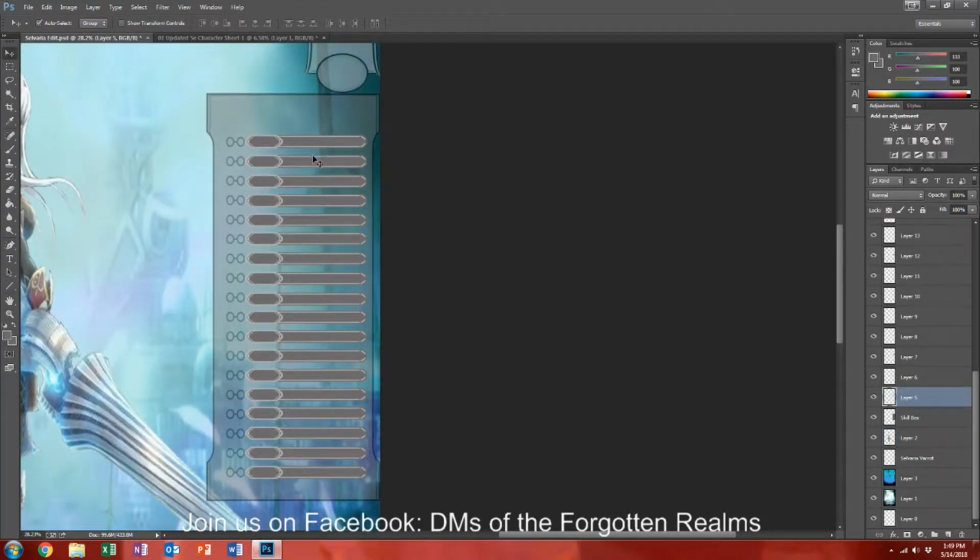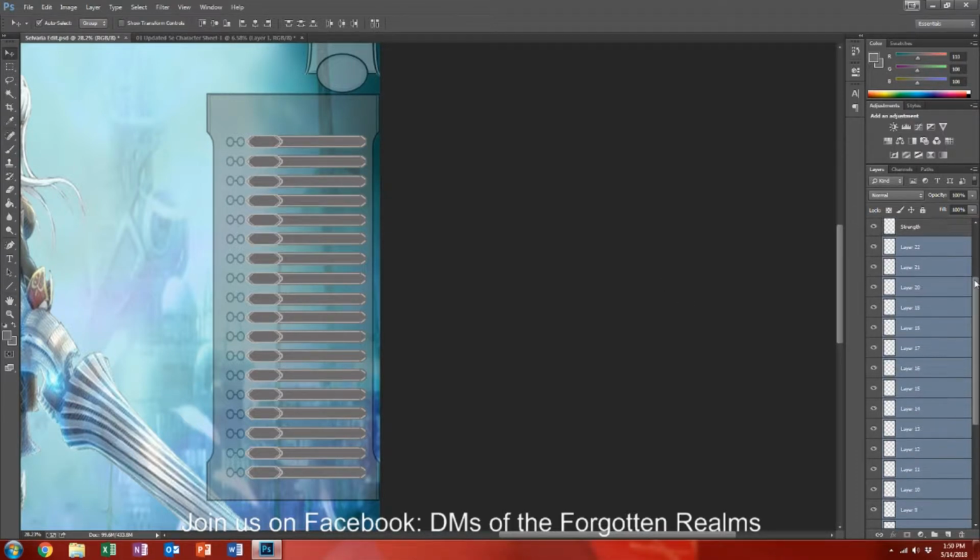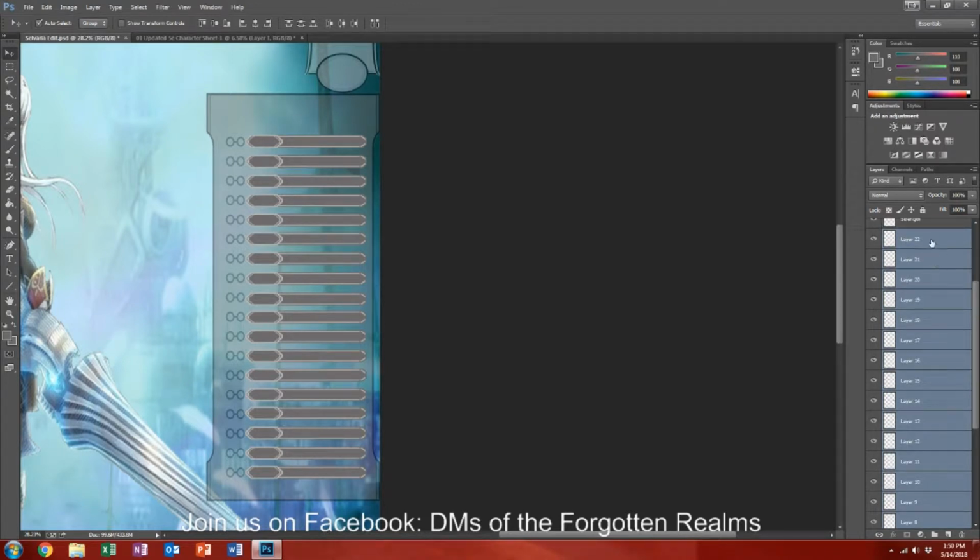So what I'm going to do now is I'm going to take all of these. I'm going to hold Control or Shift. I'm going to select each one. I could go over here and, like I showed you earlier, just do that. But the thing is, sometimes you can get other things mixed in here, and you want to make sure you have the right ones. 1, 5, 6, 7, 8, 9, 10, 11, 12, 13, 14, 15, 16, 17, 18, 19, 20, 21, 22. Like I said, there are 18 skills total, so yeah, that's about right.